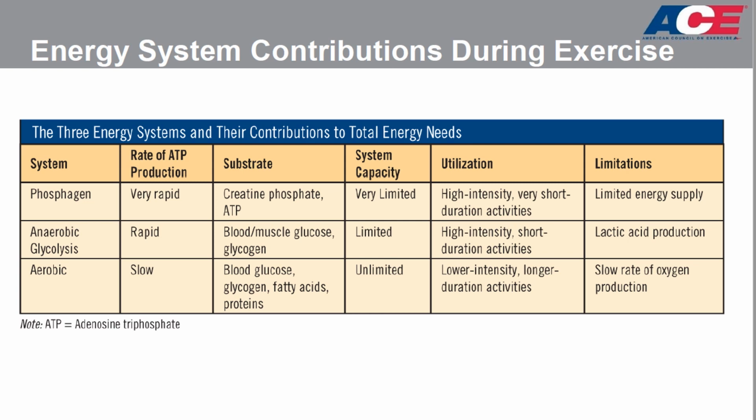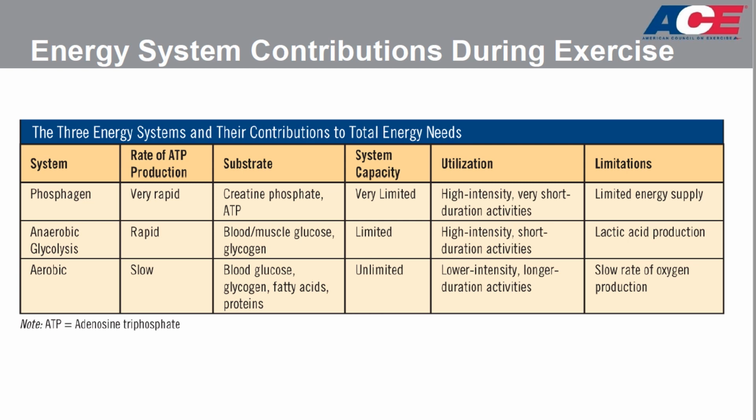The glycolytic system, or anaerobic energy system, also provides energy during high intensity exercise lasting from 30 seconds up to 2 minutes. It relies on the breakdown of stored glycogen, which is the storage form of glucose within the muscles, or glucose from the bloodstream. And it converts glucose into ATP and lactate in the absence of oxygen. It can generate energy rapidly, but is limited in its capacity and produces lactate as a product, which can lead to fatigue and a burning sensation in the muscles.